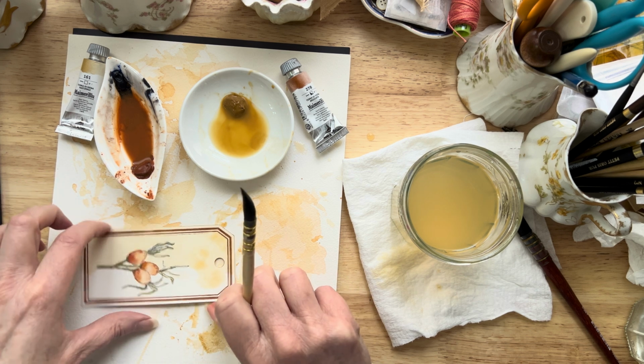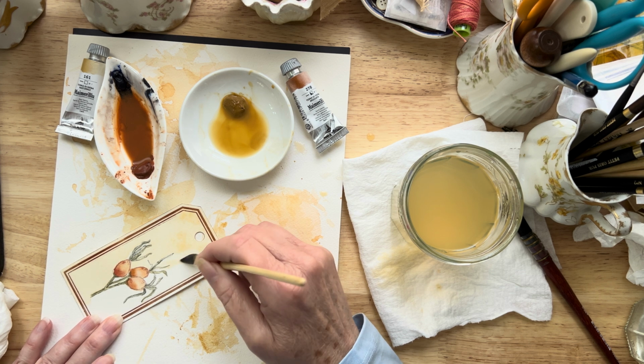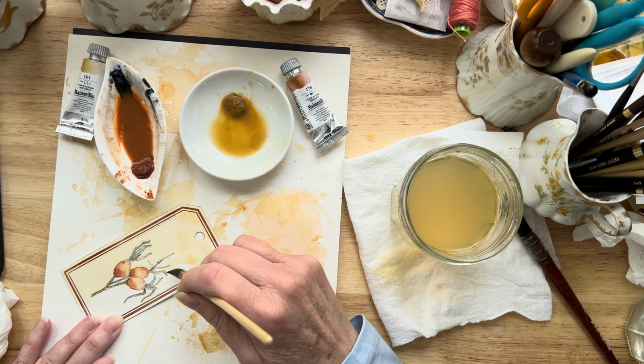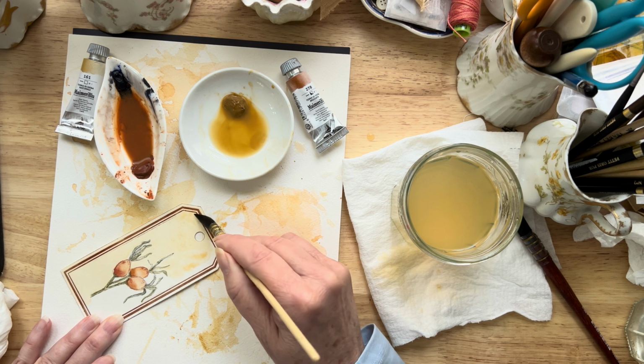Now you might want lots of dry lines. It creates interest, and you might have noticed that sometimes my backgrounds have dry lines in them. I don't consider it to be a flaw, but just to show you how you can get a really even background.